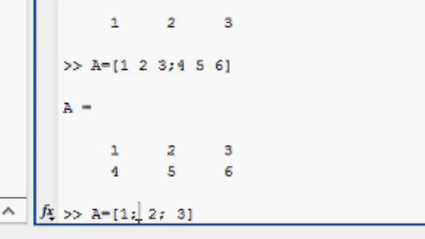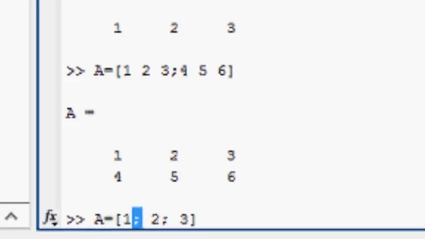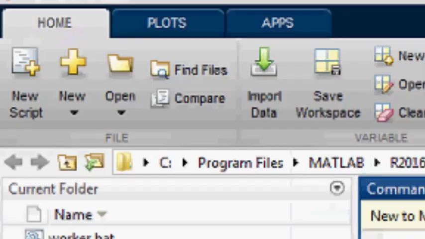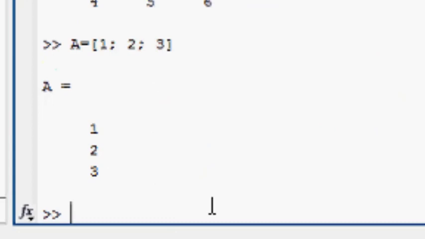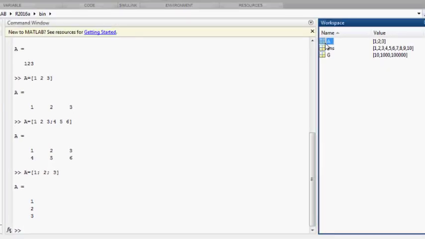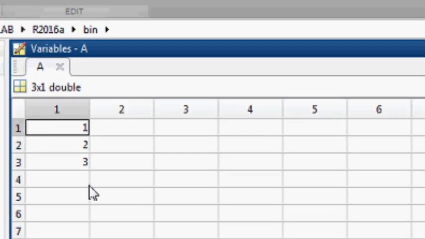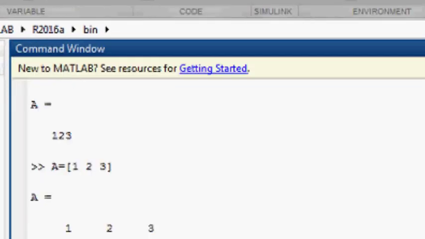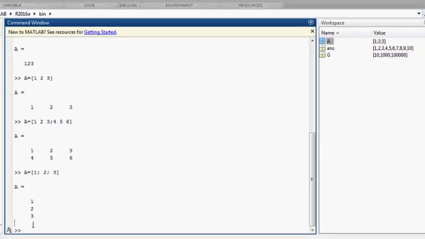Then I go to the second. A semicolon basically tells you that you are going to the next row. Then the next row after 2, then let me enter. You get 1, 2 and 3 as a column. That's how you can get to know whether you have entered this or that.